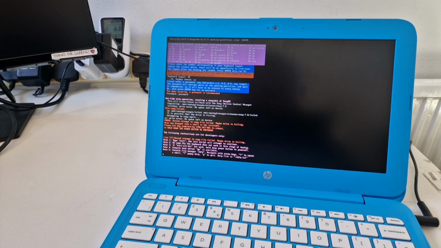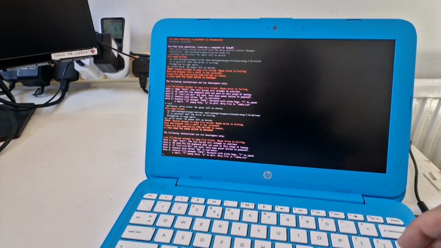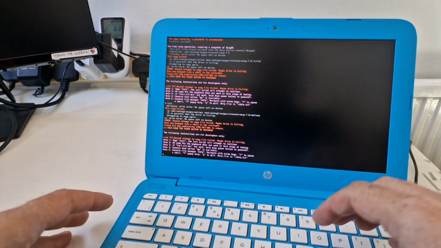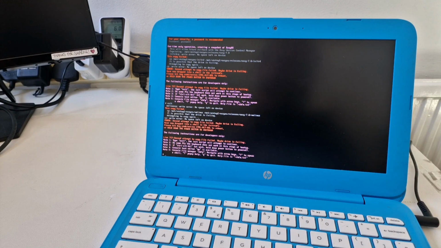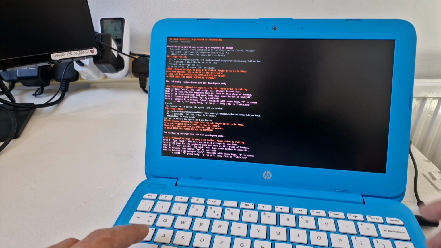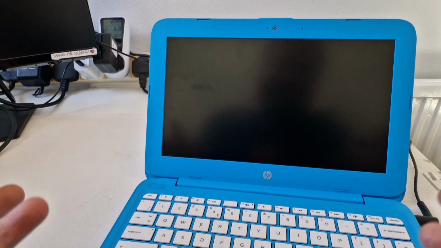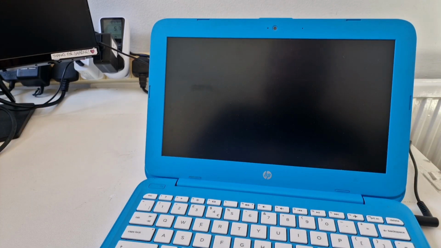So this didn't work. So it's telling me to reboot. Maybe it doesn't work from the Ventoy USB. Maybe it needs to boot from its own USB drive. Maybe I downloaded an installer rather than a live version of the operating system.